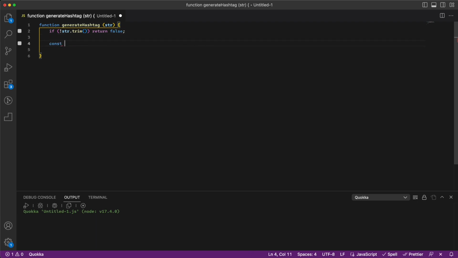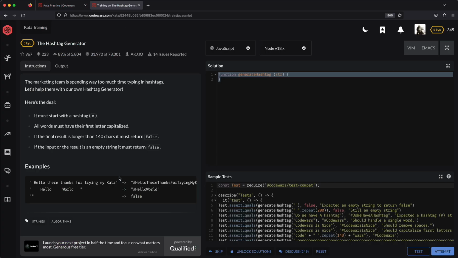Otherwise, let's call it withHash. We would like to break this string based on spaces and then capitalize all the words that we see here and then join them back together.